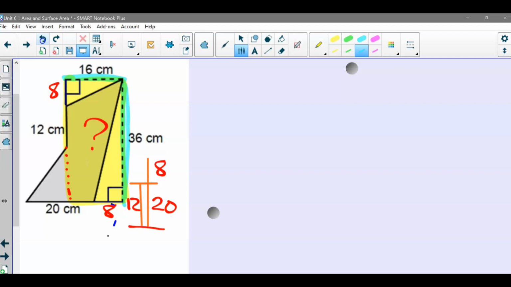Oh, it's base times height, but notice she said a half of that, half of base times height. If we just did length times width, which is the same thing as base and height, you're going to get a rectangle, right? You've got to cut it in half because it's a triangle. So Macy, don't forget that half part, because otherwise it'd be the whole rectangle. You want to cut it in half. Okay, so we want to do half of that.